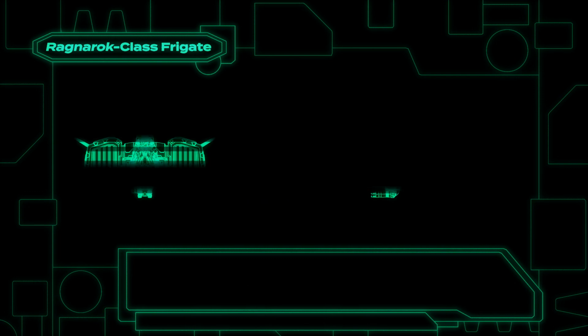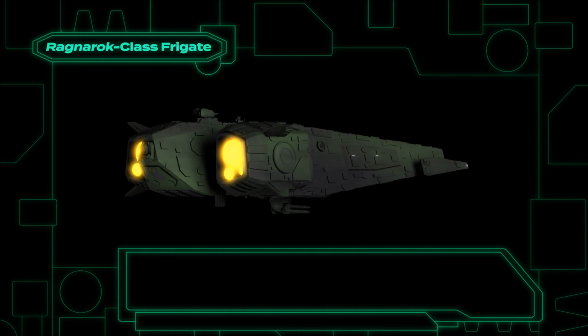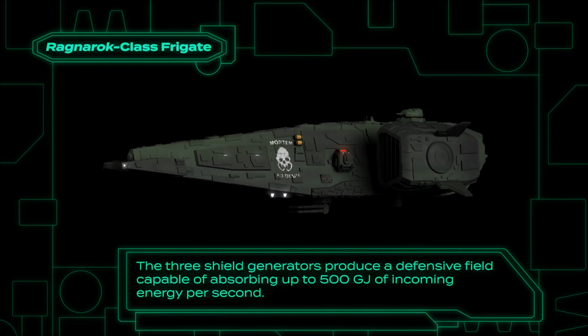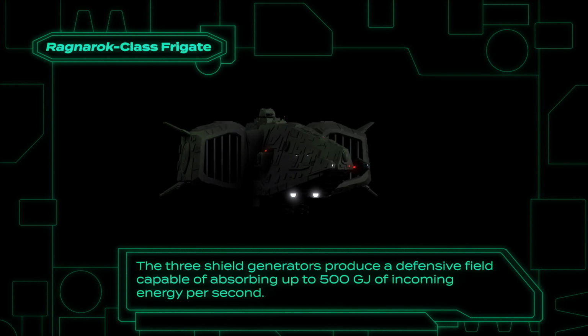of the shield generators. In total, the vessel comes equipped with 3 shield generators, a primary generator buried below the command center, as well as a pair of deflectors on the nose of the ship. This redundancy helps to ensure that the craft will always be shielded, even in the case of catastrophic failure of 1 or even 2 of the generators. The shield generators themselves are capable of absorbing up to 500 gigajoules of incoming energy per second.